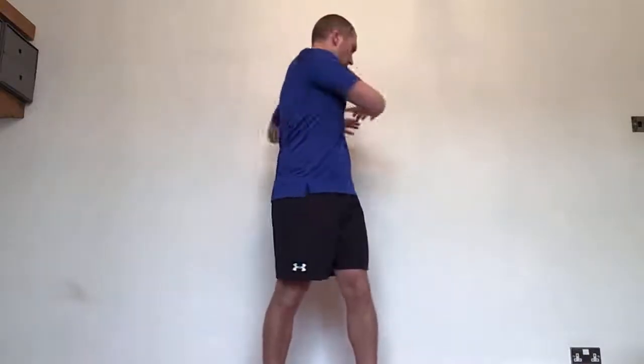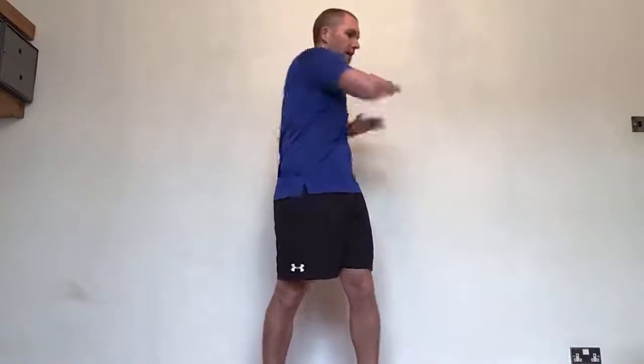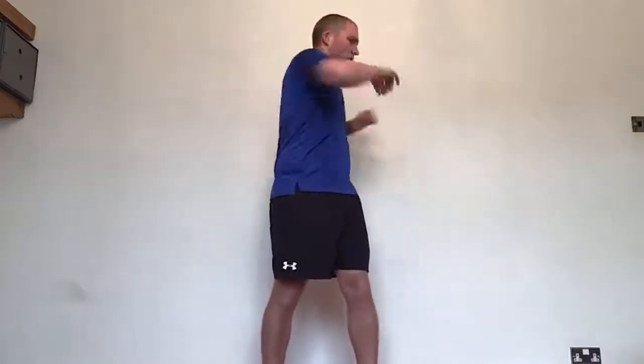Getting back to march on the spot, almost there. Put your feet roughly hip width. Let's do a few trunk rotations there. So again, just loosen up as much of that body as we can, so you're ready to join me on this fantastic workout we're going to do today.